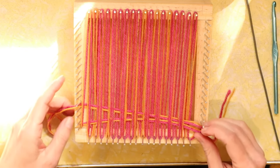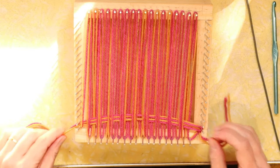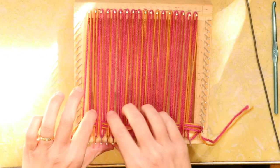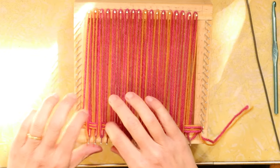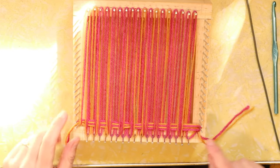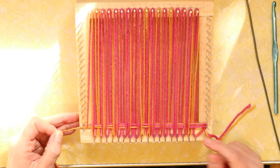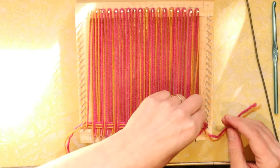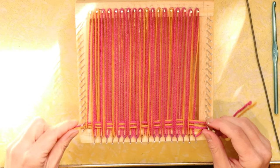So let's have a look now at what I've got. I want to make sure that weft yarn is staying where it's supposed to stay with that first nail. So now that I've got that row, I can push that down with my fingers. I have tried pushing it down with a tool, like a tapestry tool, but I find with this loom, it is actually easier with your fingers. Now with the loops on the end, you don't want to pull those super tight, because again, I have to get that off that nail at the end. So I'm leaving a little bit of slack there. Not a heap, but just so that it's relaxed where it is.